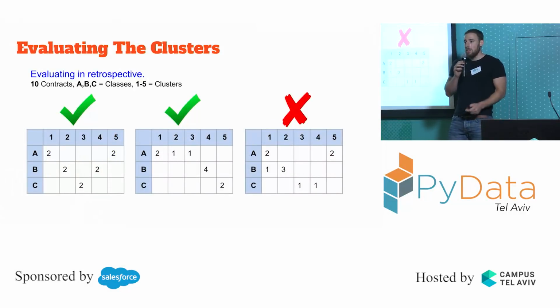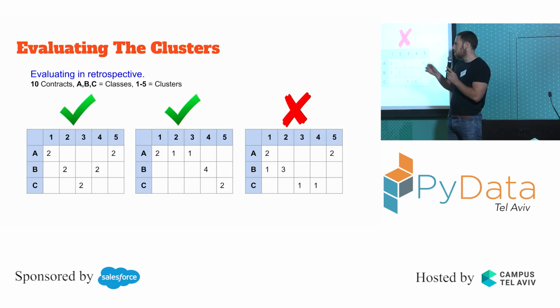Once we decided on an embedding method and a clustering algorithm, we have clustering, and now we want to evaluate it. So there are a lot of ways to evaluate clustering algorithms in the general sense. But in this context, we want to find the best cluster that would help us label the data. So a neat way to look at the clustering algorithm is in this table.